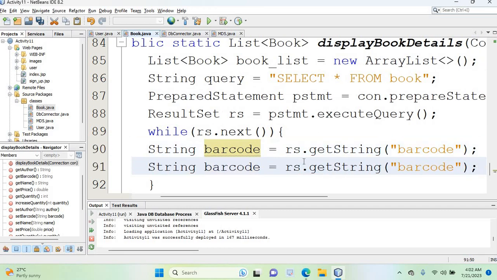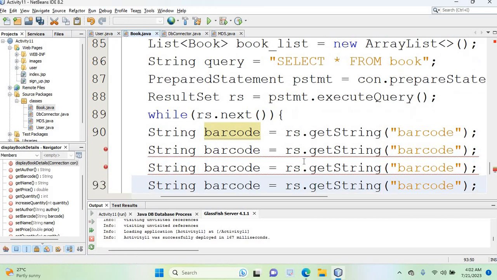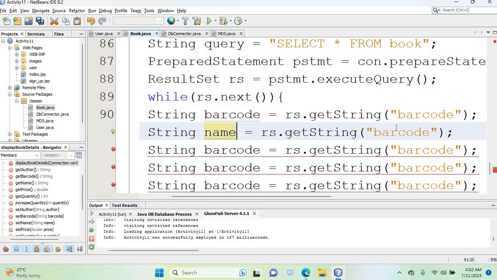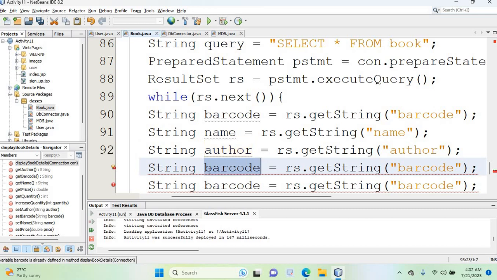Likewise we are going to get name, author, price, and quantity. So this will be name, this will be author, and this will be price.